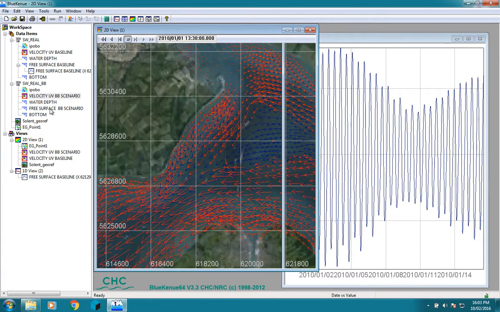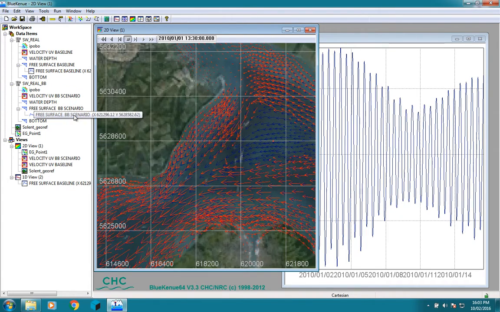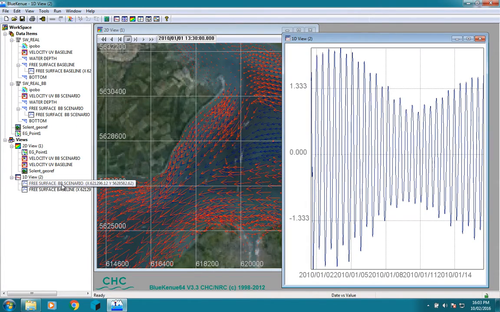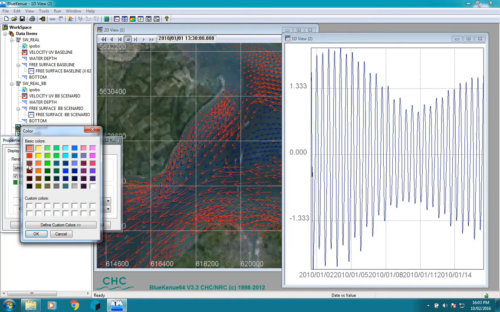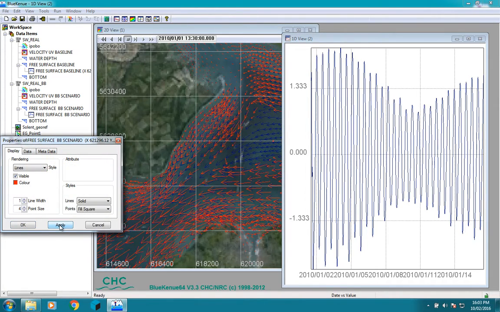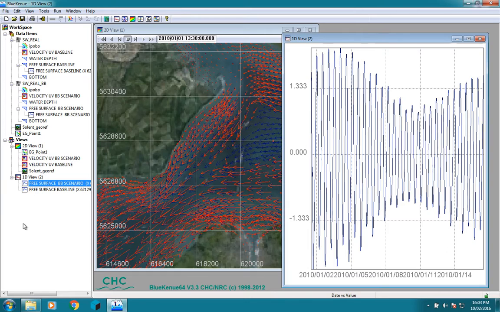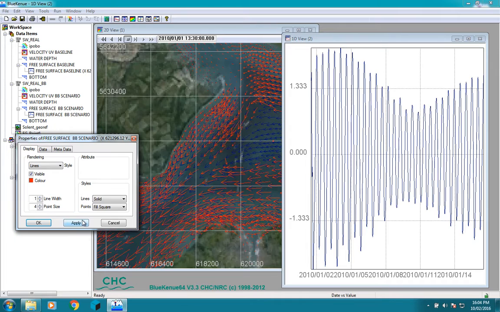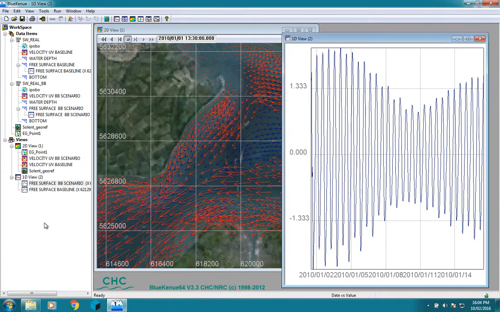We could extract a point from the scenario as well. Again, you probably want to label them just so you don't get mixed up. Drag this one in, and we're going to make this one red. It's not clear for some reason.